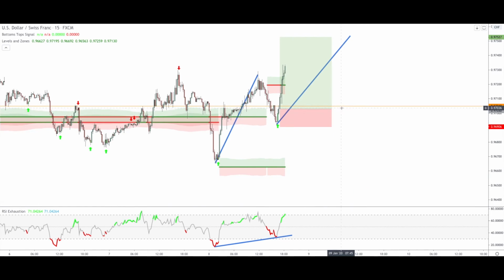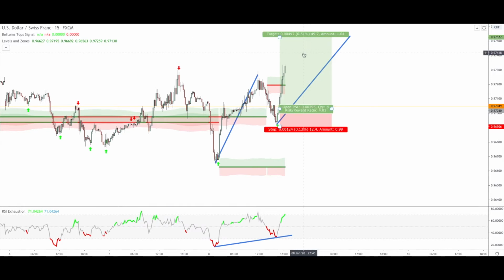But guess what? The trade gets closed before the entry price, so that I still make a little bit of money. But most importantly, I don't lose any money, because right now my close price in the worst case scenario is this one, which is above my entry price. So right now I'm on a risk-free trade. In the worst case scenario, I do not lose any money. Actually, I make a little bit of money. In the best case scenario, I make a 4x return, and this is the typical trade that we take here.